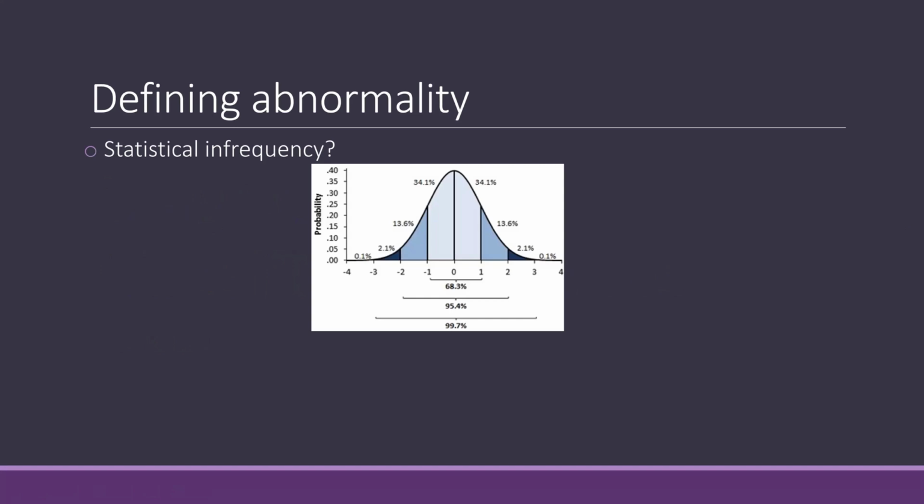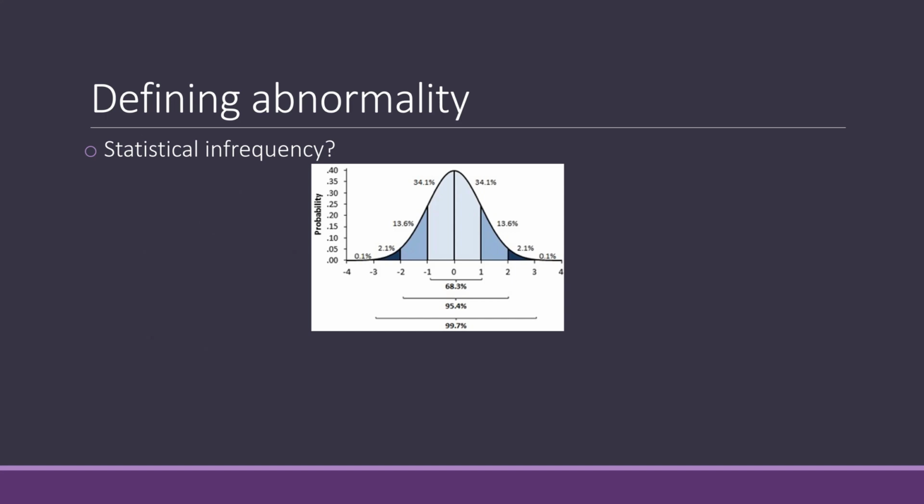A good place to start when we talk about diagnosis is how we should define, quote unquote, abnormality. And by abnormality, what I mean is, how do we decide what is considered a mental health disorder versus a typical part of the human experience? So on one hand, we could look at statistical infrequency.